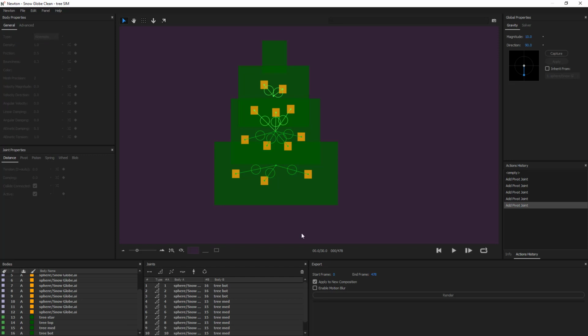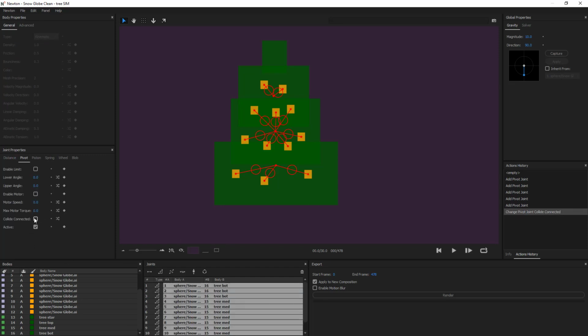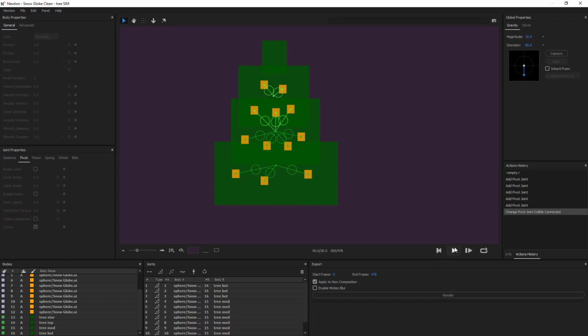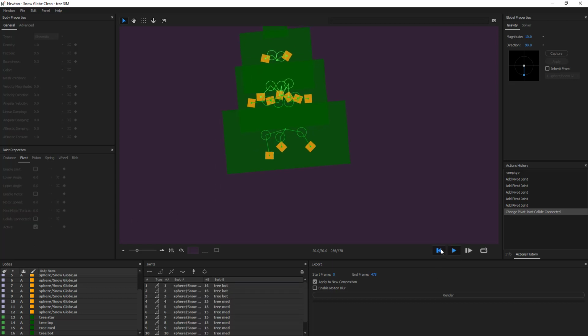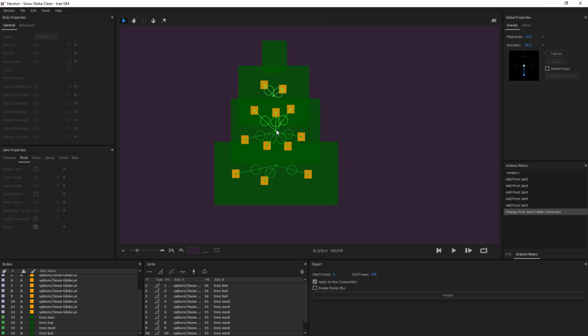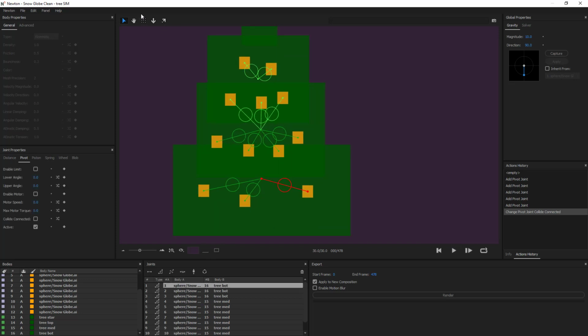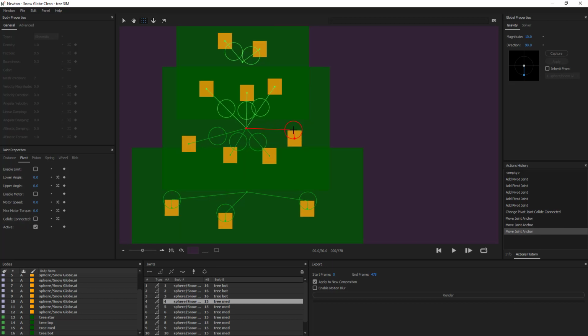Alright, what does it give us? Well, I'm just gonna grab all of this and take off collision connection. If not, it'll just be a mess. What we can see is that the axes points are not in their right places at all. So now our job is to change these points. You just want to drag these to wherever you see fit.